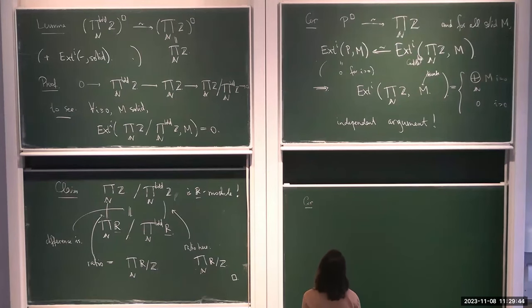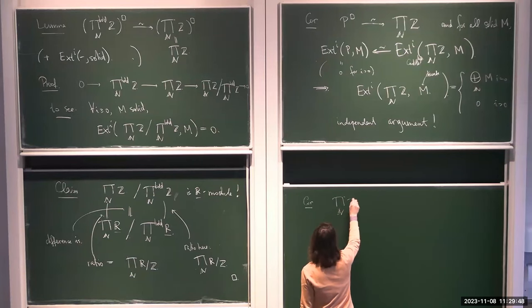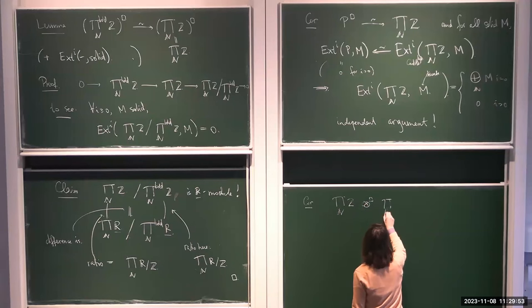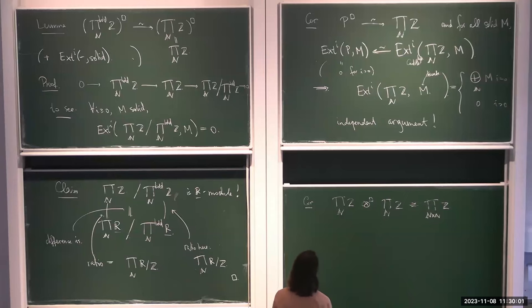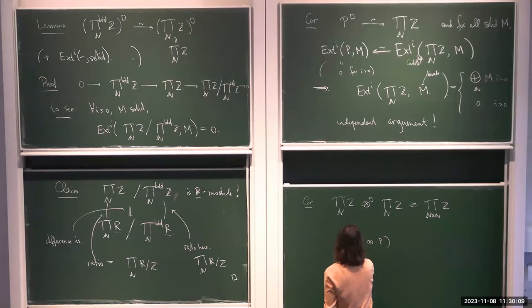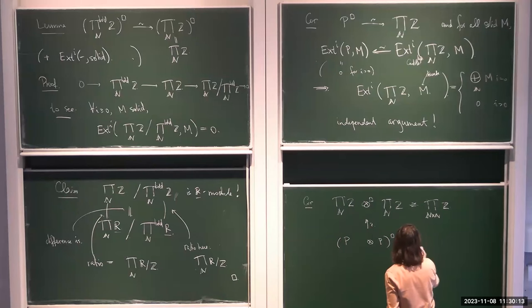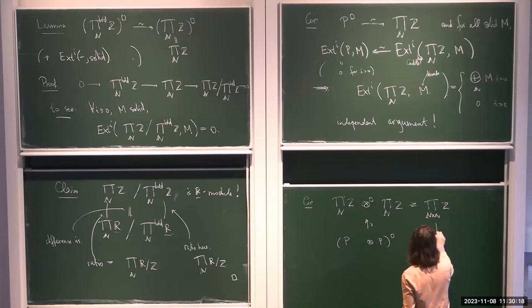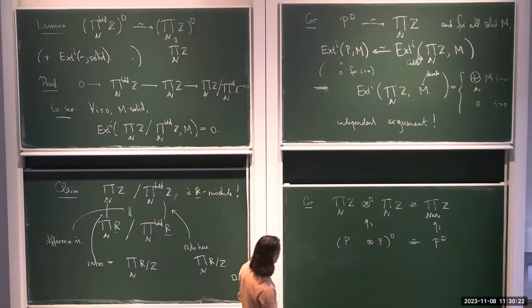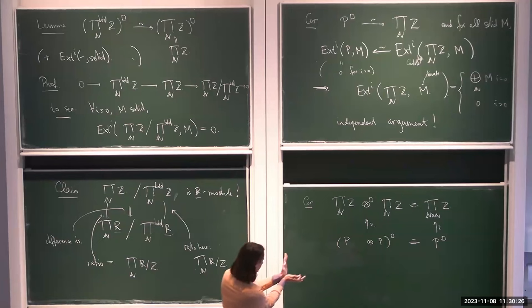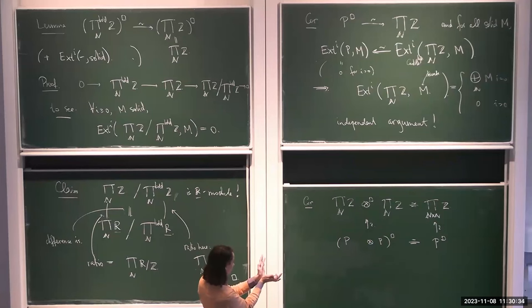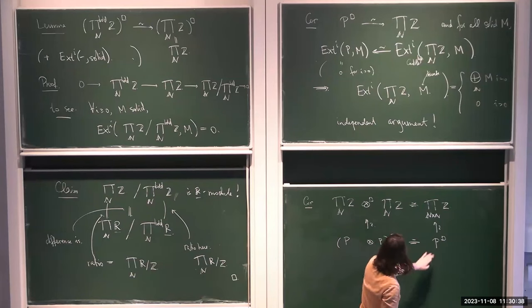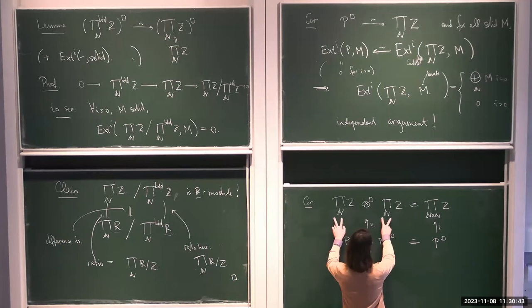So another corollary of this is that if I take the product of copies of Z and then form a solid tensor product with the product of copies of Z, the result is again the product of copies of Z. Why? This is just given by noting that P tensor P, you can check, is isomorphic to P. And basically, there's a free guy on an n times n grid of elements that all jointly converge to zero, but then you can just enumerate the grid. Same thing with free abelian groups. Implicit here is maybe some kind of bijection with the n times n grid.